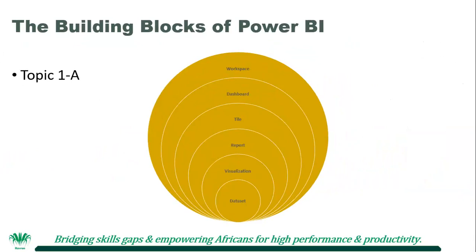Now, we've talked about the components. Now, let's talk about the building blocks. If you look at the screen, at the very top, the bigger circumference is the workspace, down to what we have at that inner circle, the data set. Now, I want to deliver this slide using a story. We all, at one point or the other, visit the restaurant where they cook food. So I want to use food to demonstrate how Power BI works.